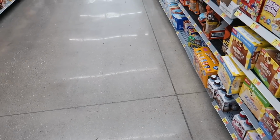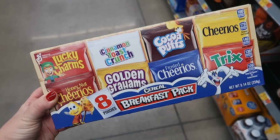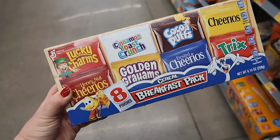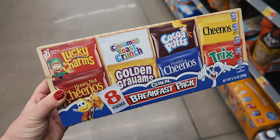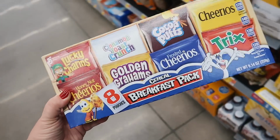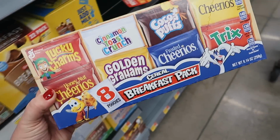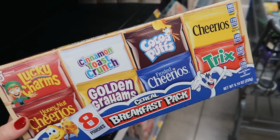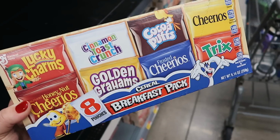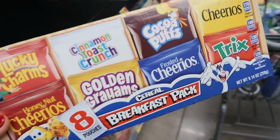Okay, so I definitely don't buy cereal a whole lot, but when I do, sometimes I get these individual packs of baggies, just because, like I said, my kids don't eat a lot of cereal, and when I get it, I feel like they want a little bit of variety. There's also no waste and they don't get stale, so you get 8 different breakfast cereals in here for $4.78, and these are also easier for kids to make themselves too. I mean, obviously it's not hard to pour a bowl of cereal, but if they're only dealing with a little bag, that's less chance of a whole box of Cheerios all over your kitchen floor.